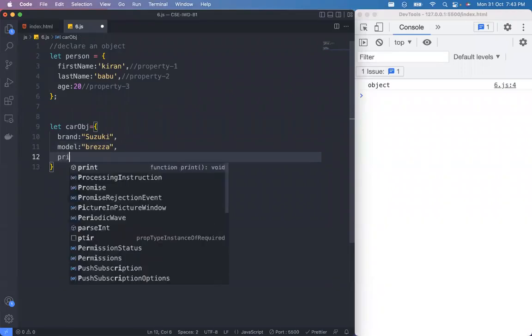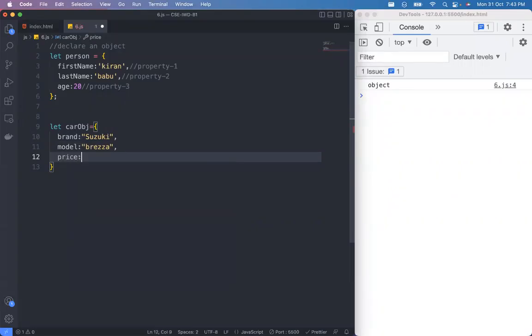The next one is some price, for example, 15 lakhs. And it contains some color property, for example, red. So now car is an object which contains 4 properties in this example: the first property, second, third, and fourth. This is called an object.